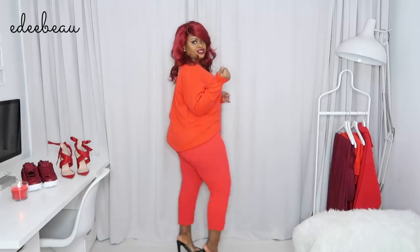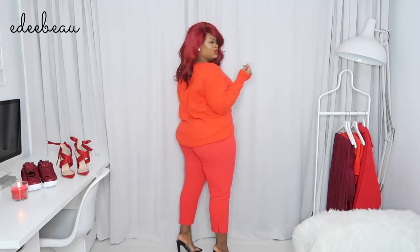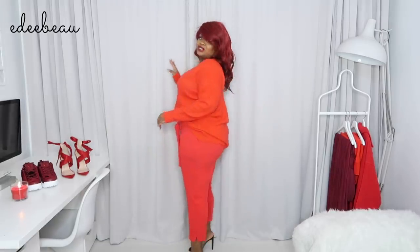I would definitely wear this. This is definitely a look. This is so normal. This is not anything extra. I think this without the red hair and the red lips, yes. It's very sophisticated though, guys. Oh, it's very sophisticated chic, if I do say so myself. So this is definitely a thing I'll rock. So tell me, would you rock this look? I think you would. Oh, I love this. But I think yeah, with the hair and the face, like it's a whole lot. So let's just do this.